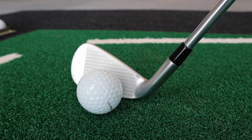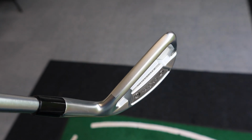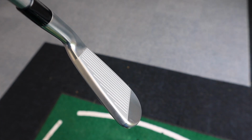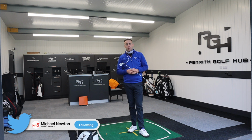I think you've just got to have, as I mentioned earlier, a good consistent strike pattern, and a little bit of speed. If you haven't got those, you might struggle a little bit more with this type of iron. But again, my message to you, as always, is go out and try, go and get fitted, try a couple of different shaft options, see how it fits in as a gap in your set, because obviously these are going to be more like a long iron replacement, to make sure that it's going to do the job it needs to do in your golf bag.